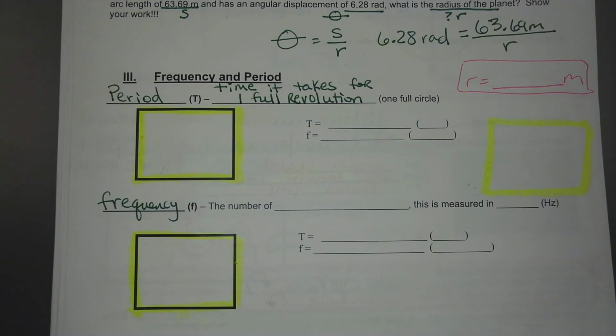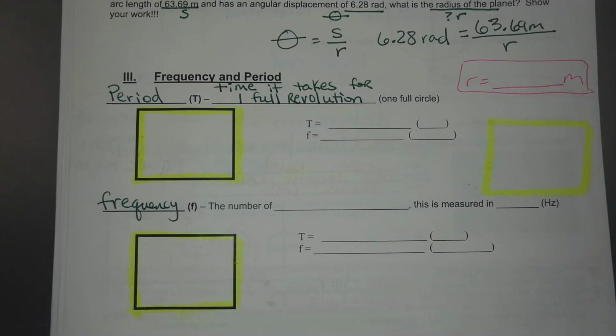What's the time for a cycle for a year? 365 days. That's the period of a year. What's the period of a month? 30 days, 31 days. What's the period of a week? 7 days. It takes 1 week for one cycle of 1 week, 7 days, and then we start all over again. Sunday, Monday, Tuesday, get the week going, unless you start your week off on Monday. Think of it that way. Monday, 7 days, it comes back around again.